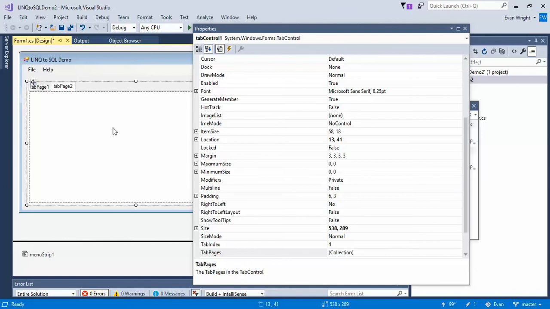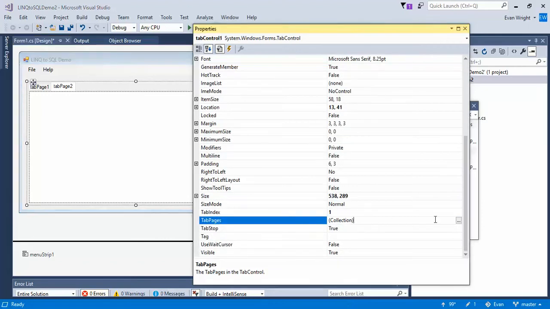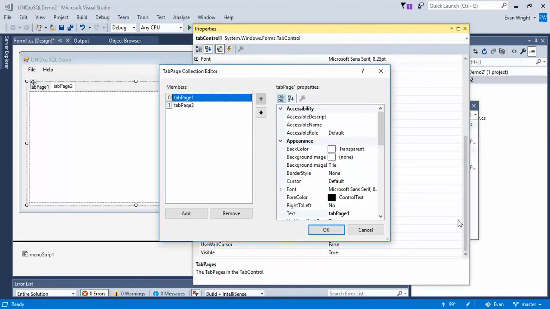I just want to right-click on that and select properties. Or I could go down here into the bottom right. I could dock the properties window. And what you want to find is the tab pages collection right here. This thing. And if you click on that, you'll notice you get 3 dots. So you can expand that. And if you click on that, this is where you can set the different properties for each tab page, or you can add more tabs.